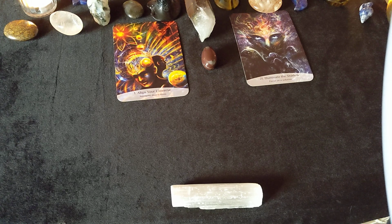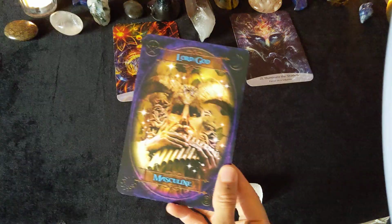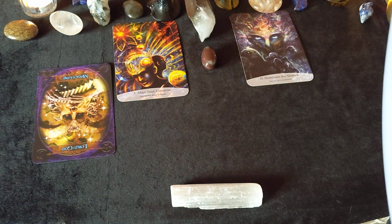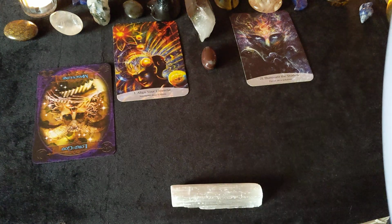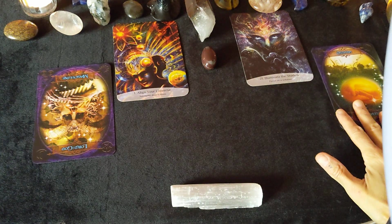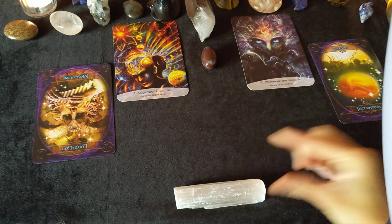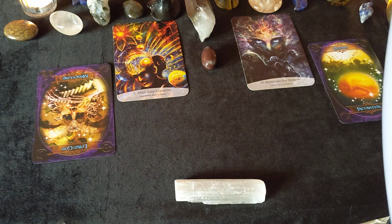I'm going to also pull from the Witch's Wisdom Oracle deck as well. What does the solar plexus chakra wish to share today? Wow. Lord God and masculine, and that was in reverse. I feel like there is some tricky energy in today's reading, everyone. A star and incubation. So we're going to see what the solar plexus chakra wishes to share, but I have a feeling that this might be quite a strange reading for some, so please do only take what resonates.